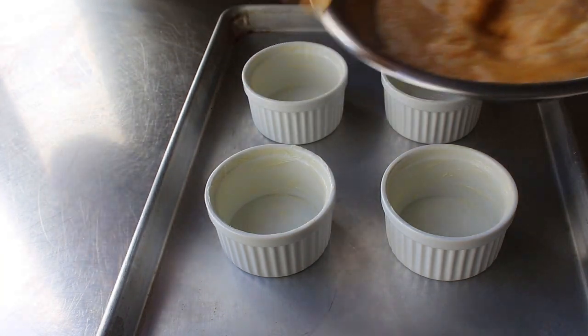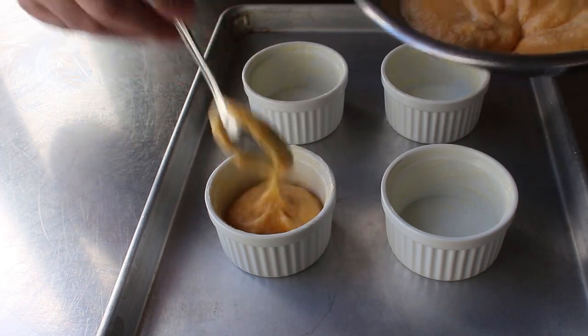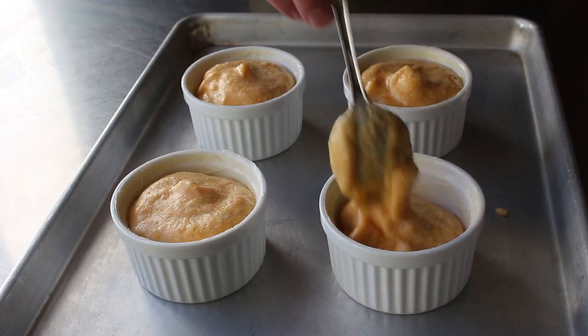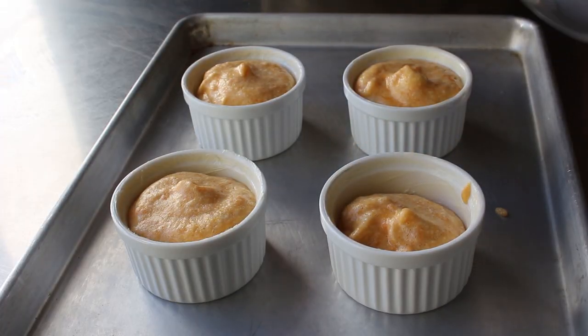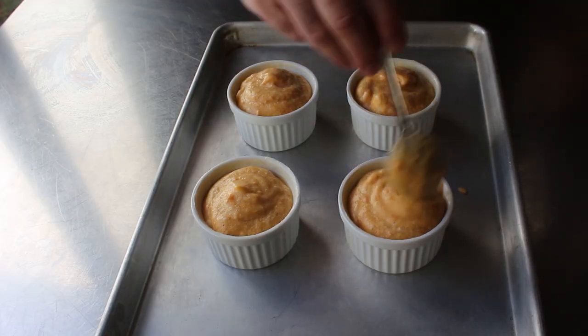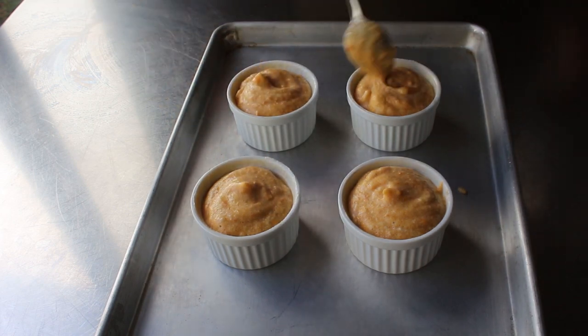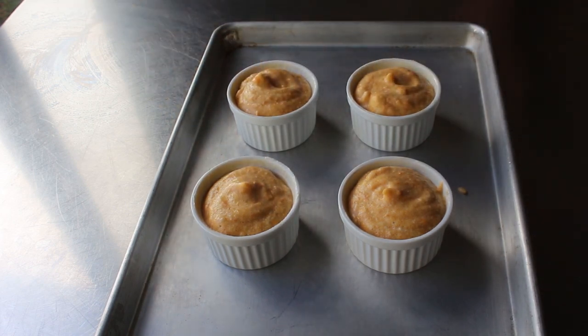So let's go ahead and take a spoon and carefully transfer that in, being as gentle as humanly possible. And I'm going to suggest we fill these all the way to the top. And by the way, the amount of mixture we made is going to make between 4 and 6, depending on the size of your ramekin. So I actually could have baked a fifth one, but I didn't have the ramekin prepped. So I just did 4 for the video.